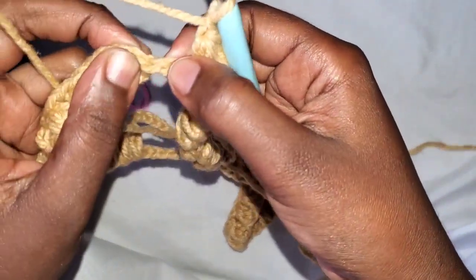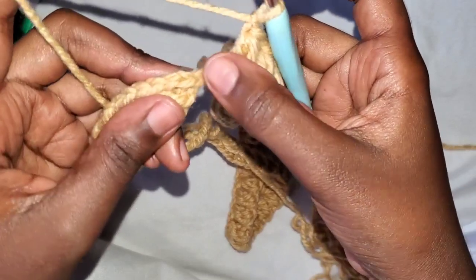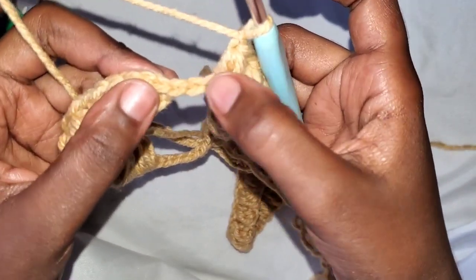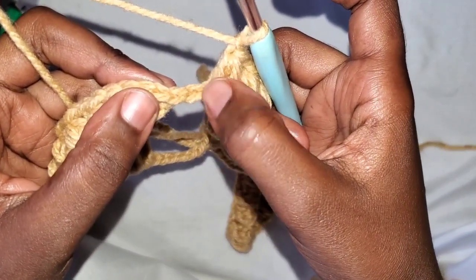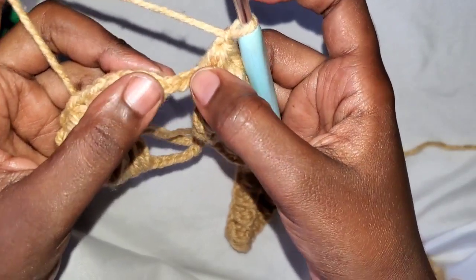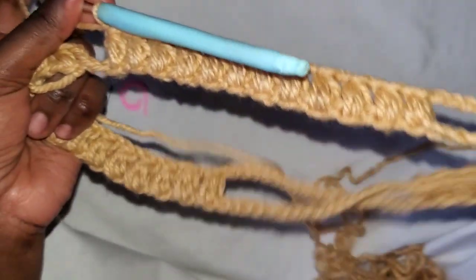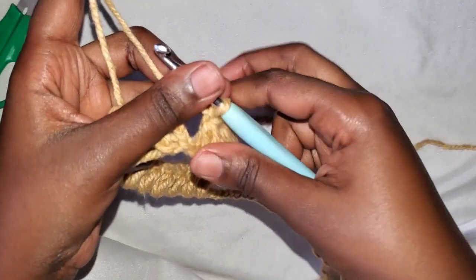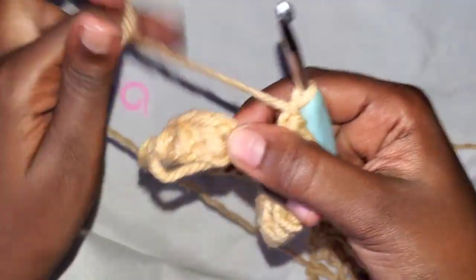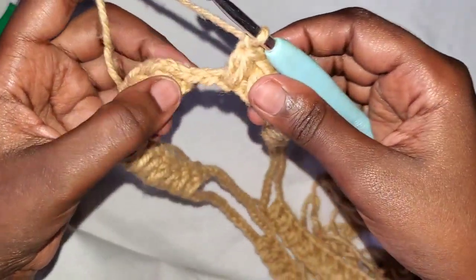As you can see, I think I have this and this, but it's really not important. As long as if you have like 1, 2, 3 left, make sure you go into that very next one. Maybe I have 2, right? So I'm not going to go here, but I'm trying to avoid having a seam line. I just want it to be a smooth plain thing. So this is going to be my back, but I don't want it to have a seam line.